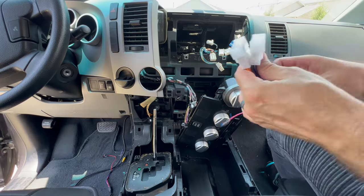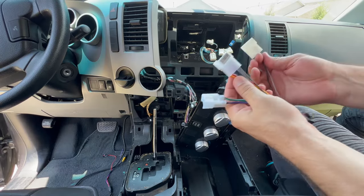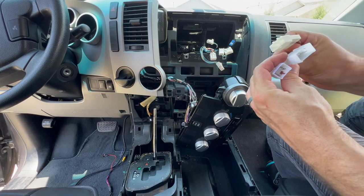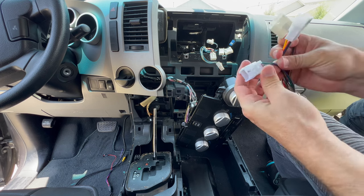Let's get it all plugged in. And you can't really mess this up. They're only meant to fit a specific connection, so don't worry about it. Just figure out which one it fits, and then you're good to go.